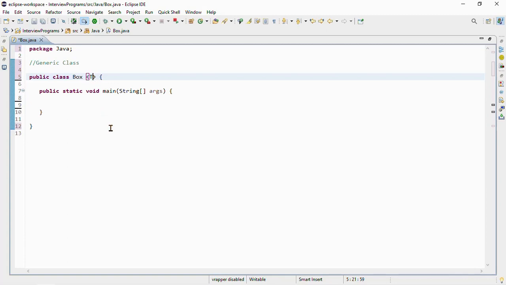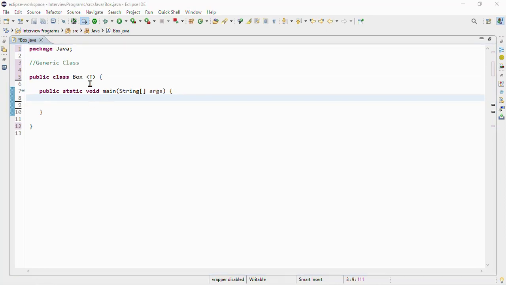Okay, so friends, what does this type parameter actually mean? Let's go deeper into that type parameter T. Here, type parameter T is a placeholder for a data type.